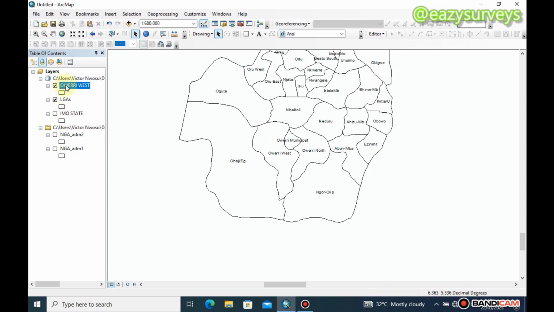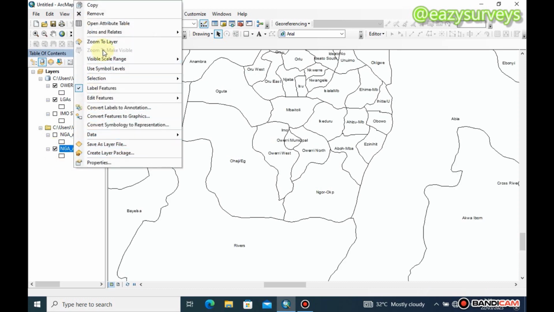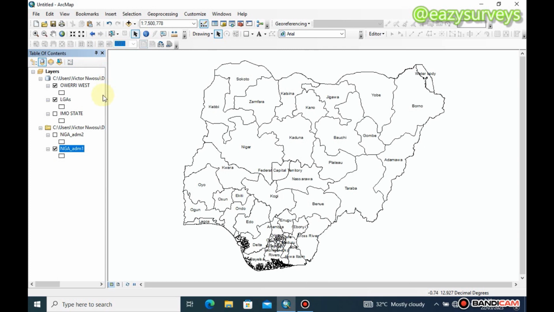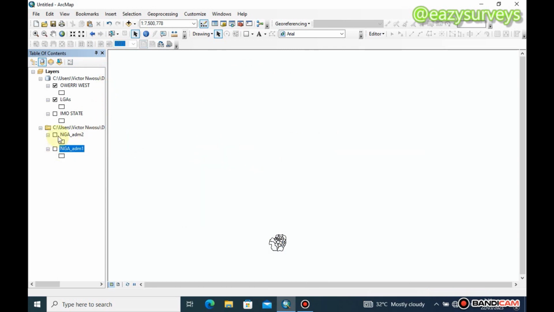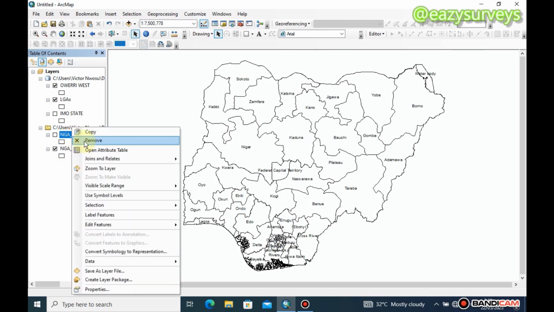So here now you can see we have Nigeria, we have Imo State, and we have Owerri West. So we are going to delete some of the things we do not need. Alright, so we do need some of the things, so we are going to leave the ADM1, so we don't need ADM2.